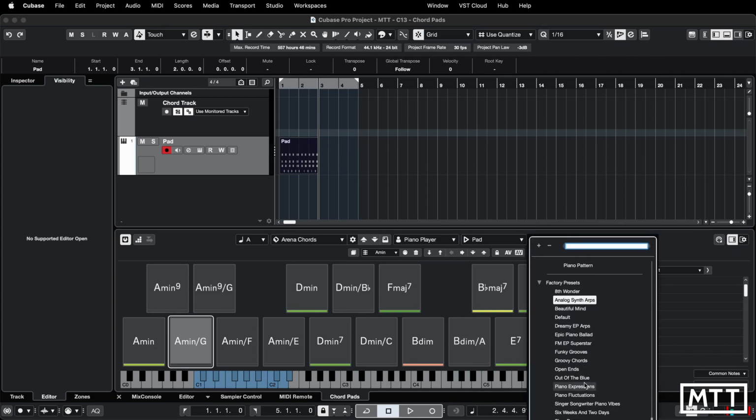But there are, of course, lots of presets as well. So I'll leave you to explore those, but they're just little bits of MIDI, etc. So between the chords which you pick from the chord pads and then the patterns that you play, you can end up with something pretty unique, even if you're using nominally the same chords as someone else.